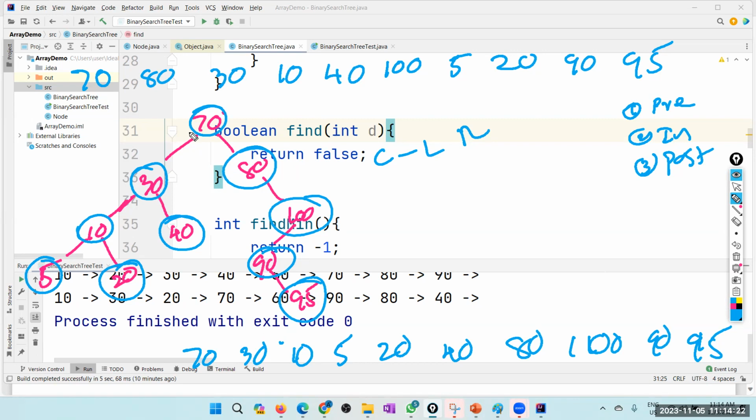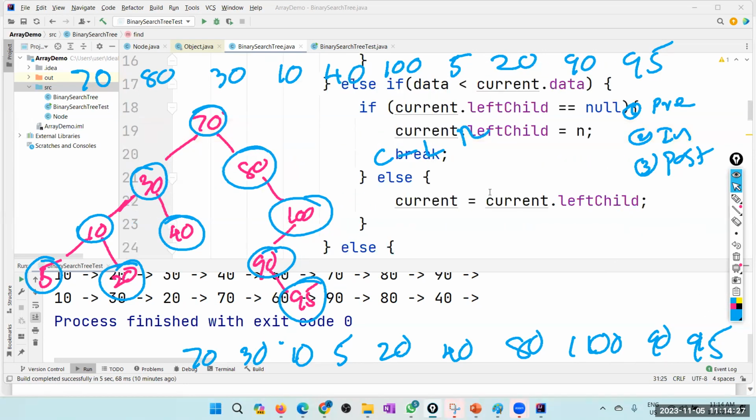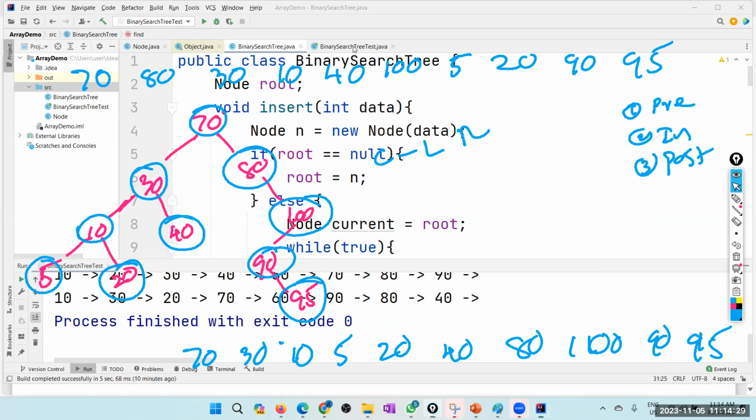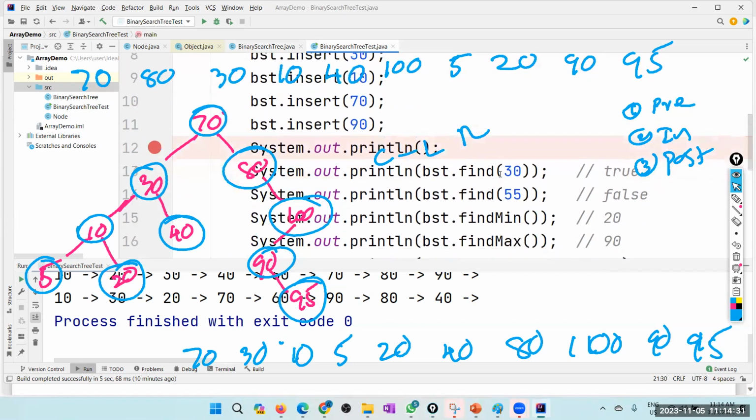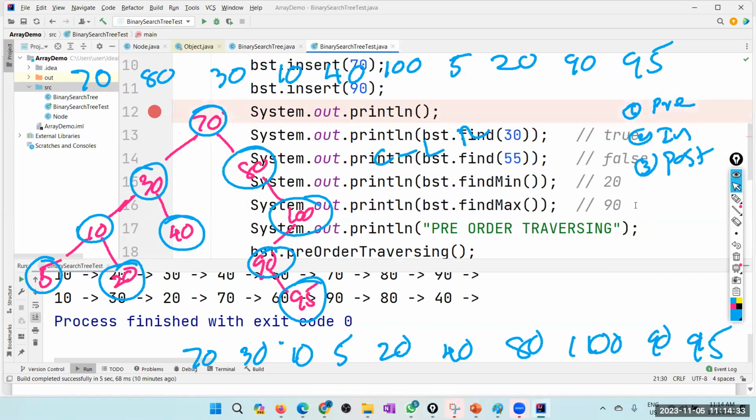Okay. So we can even test it with our code because the code is there.